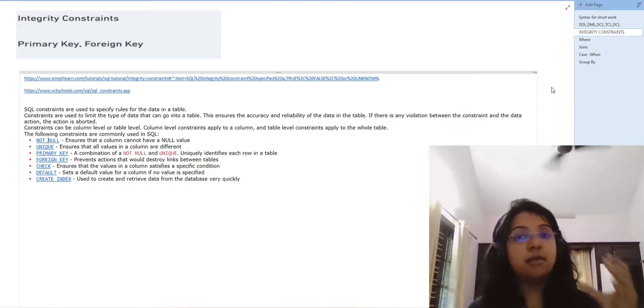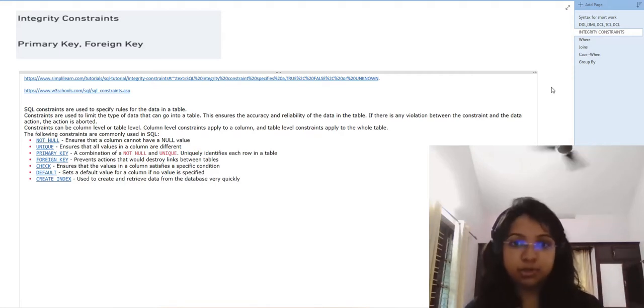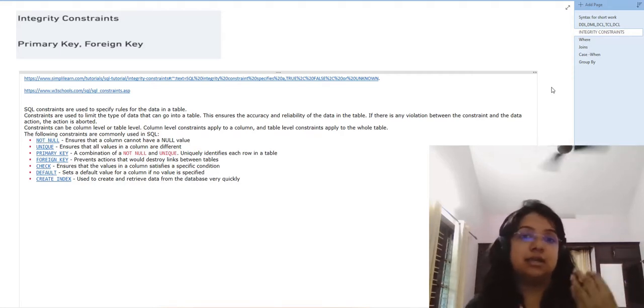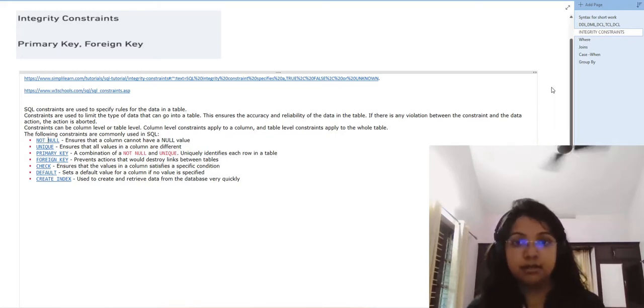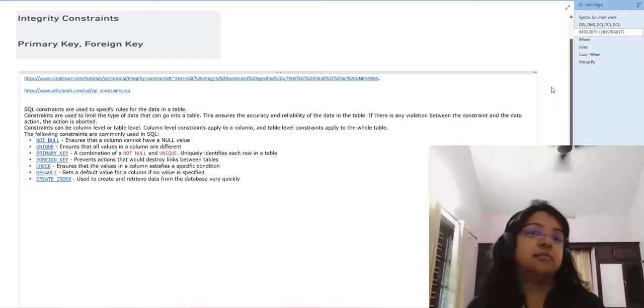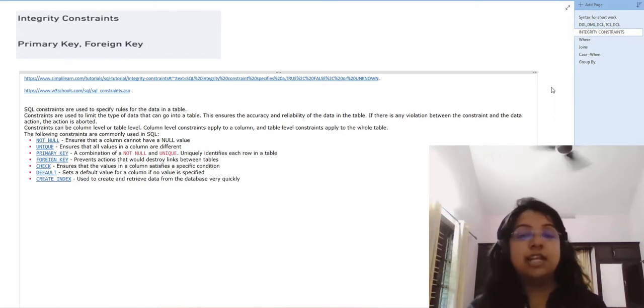Today we will discuss integrity constraints. Everyone knows what an integrity constraint is. It is a basic building block of an SQL program that makes our life easier. For example, when you are building a house, you need some items. If you have studied civil engineering, you know what is needed to build a house. Like that, in SQL programming, we also need a clear idea about integrity constraints.